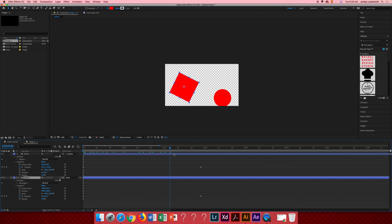Our circle is going to rotate and take all the rotation keyframes into account from the square, because the square is the parent. So if this were Illustrator, it would be like layering, kind of. You have a layer, and then inside that layer is a group, and then a group below it or something like that, right? Or a subgroup even. The subgroup is going to be affected by the parent group. Same concept. Does that kind of make sense? So it's rotating with that.